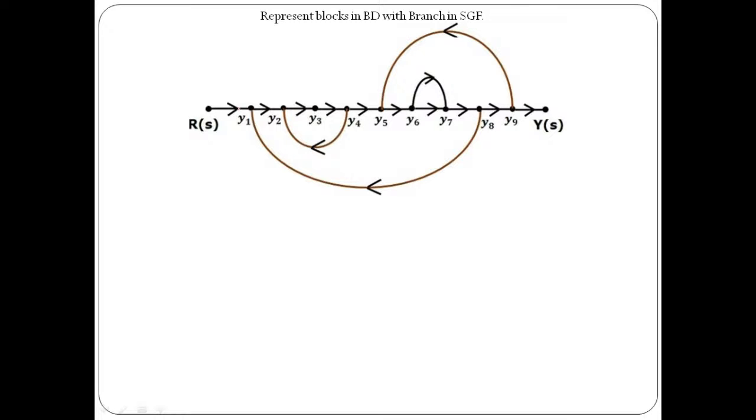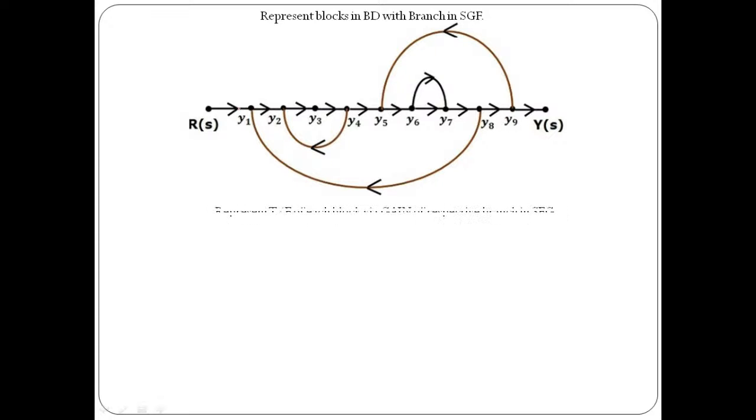Observe the given block diagram very carefully. Represent each and every variable, then summing point, takeoff point, intermediate signals by a separate node, and then whatever blocks are available in the block diagram, represent them by corresponding branches in their equivalent signal flow graph. That will be step number 3.